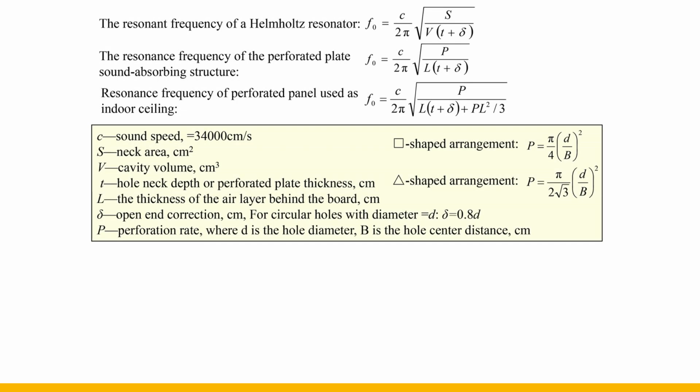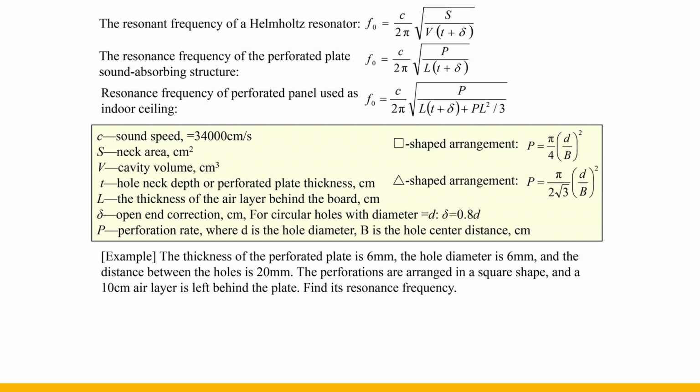This is the formula for calculating the resonance frequency of Helmholtz resonators, perforated plate sound absorbing structures, and perforated plate ceilings. The correction for the open end is because the air near the end of the air column at the neck of the hole also vibrates. Next, let's do an exercise.